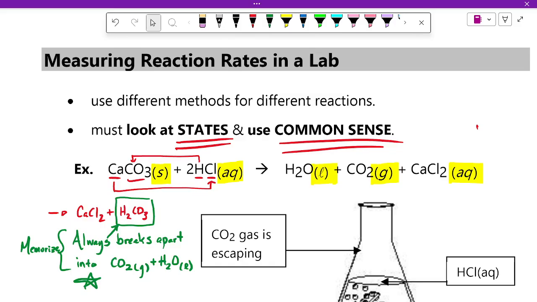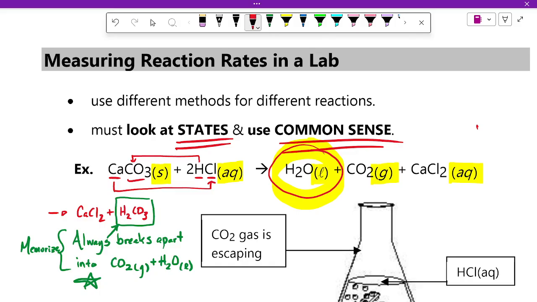So what do we think about water? Could we measure anything to do with the rate of water? It's a volume. Except all of that. So we have here an aqueous system. So what is it full of already? Water. So if we put a little bit more water in there, are we going to be able to tell the difference? No, it will not make a significant difference to the volume. So water is not a good choice. Okay, so we cannot use water to measure the rate.